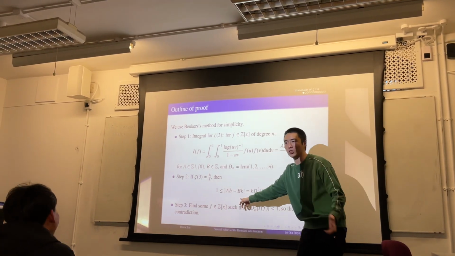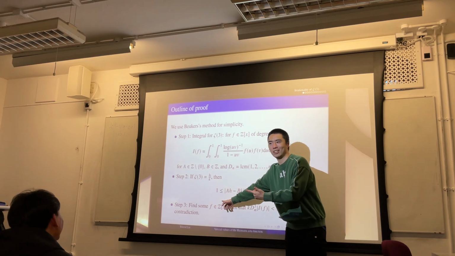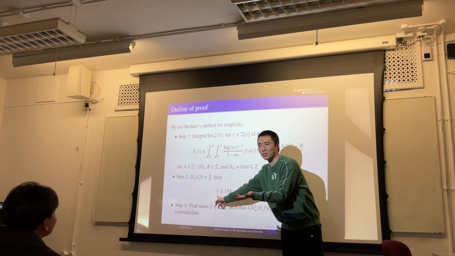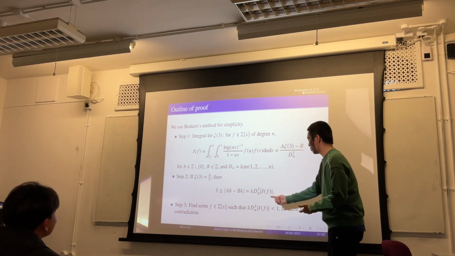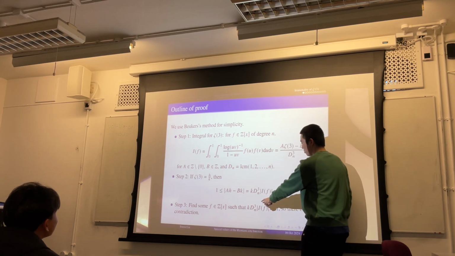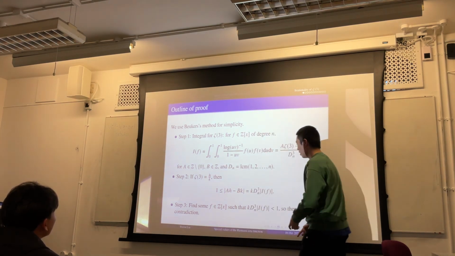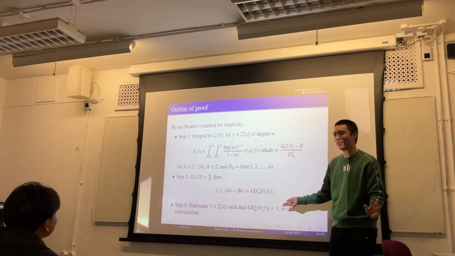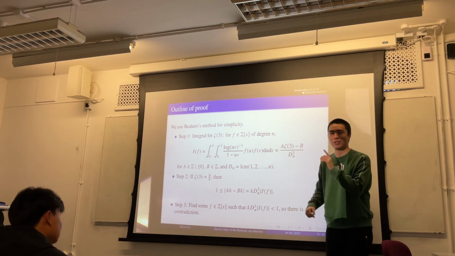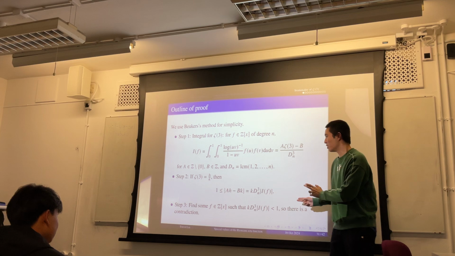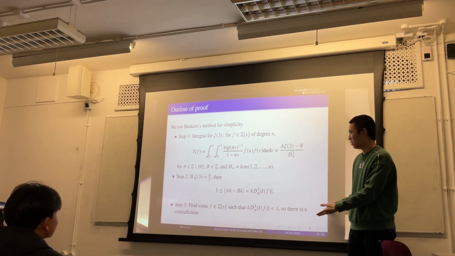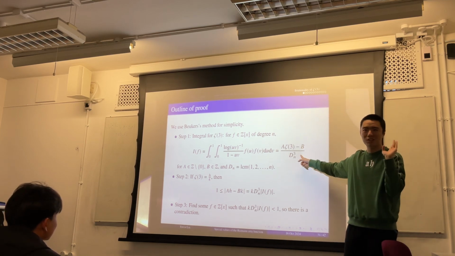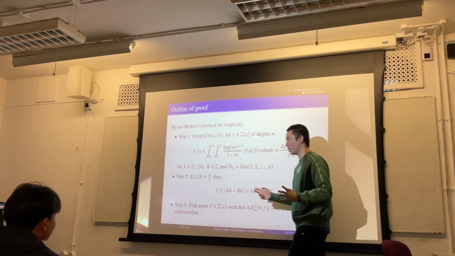Because this is a difference of integers that is non-zero, we know that it must be at least 1. So we get an inequality, so it's lower bounded by some strictly positive number. We have a strict lower bound here. And the right hand side is k times d_n cubed times this integral. And if we can show that the right hand side can be arbitrarily small, say if this term is less than 1/2, we have a contradiction. So that's the outline of the proof. So we see that it involves two parts. The first part is to talk about rational approximation. The second part is to use some inequalities to get an upper bound, so that we obtain a contradiction.